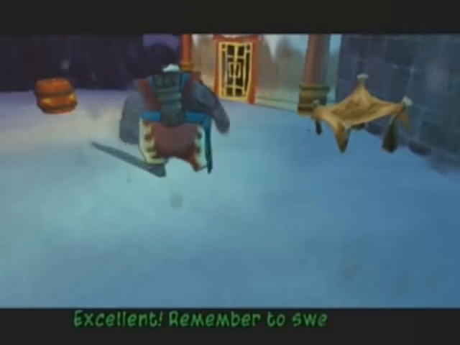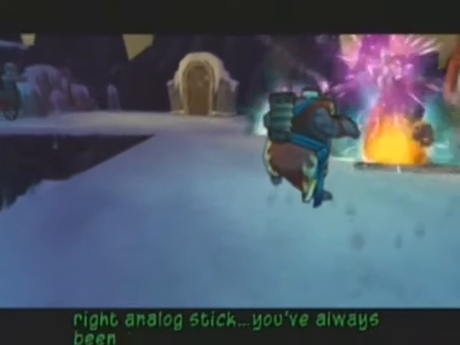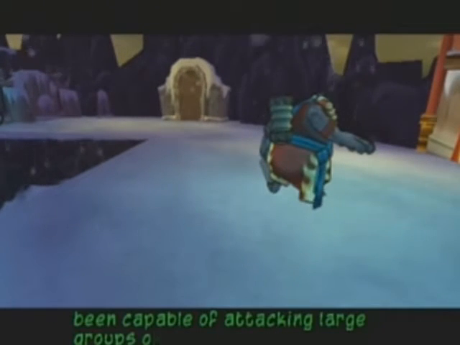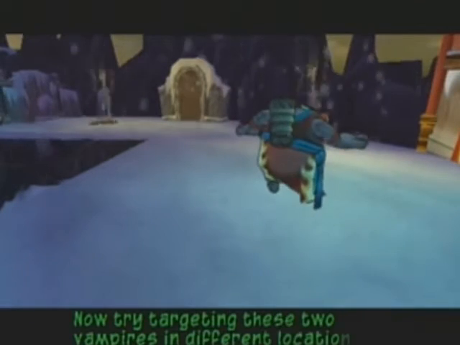Excellent! Remember to sweep over multiple targets with the right analog stick. You've always been capable of attacking large groups of foes. Now try targeting these two vampires in different locations.